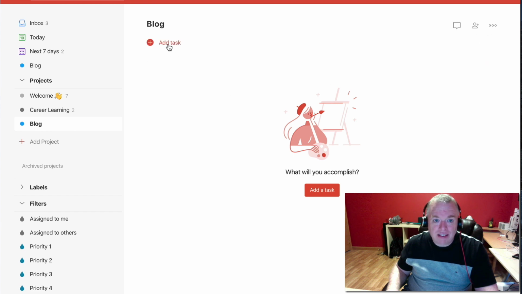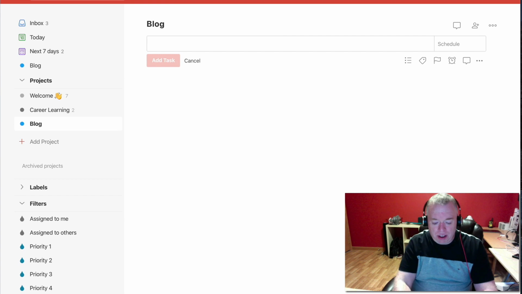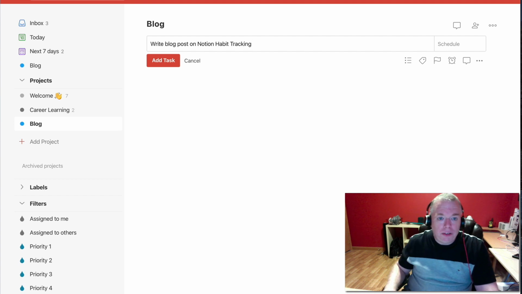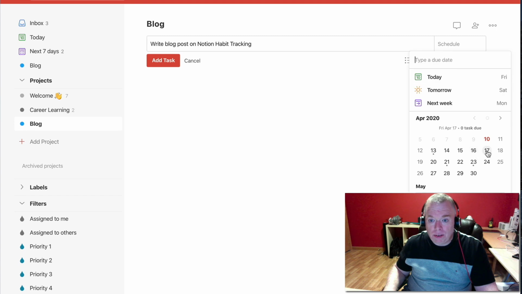I can add a task. So I might say write blog post on Notion habit tracking, which might be writing a blog post on building a habit tracker inside of Notion, which is a productivity app. I can schedule that for maybe the 17th.